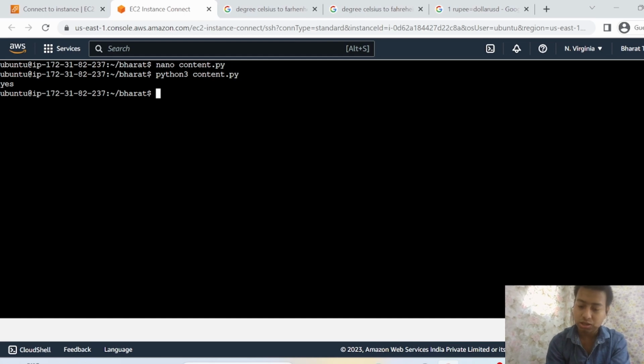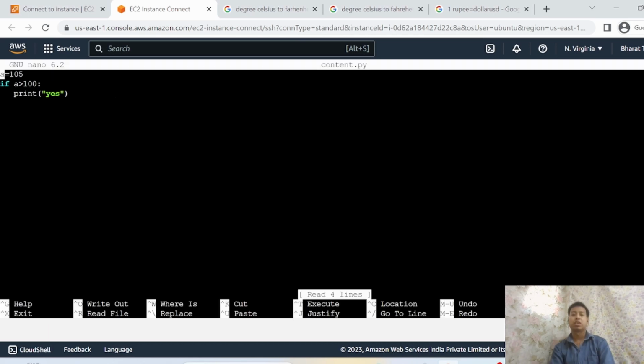But if it is not, we can say nano content.py. If it is not greater than 100, what will happen? If we don't put any statement, nothing will happen, right? But if it is not greater than 100, else print this.